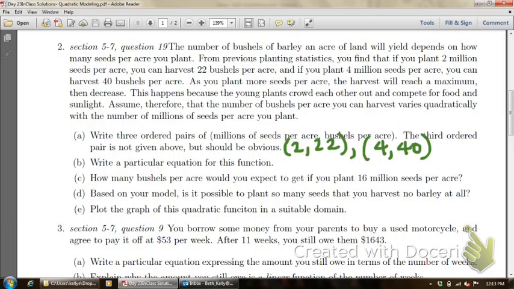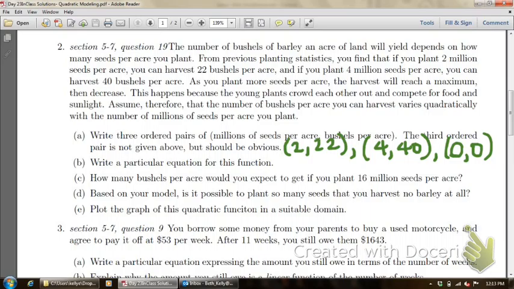Okay. And the third, the one that's not given, we have to think about logically what's happening. If you plant seeds, then there is a harvest. Well, of course we can't plant a negative amount of seeds because that doesn't really make any sense. So our domain is not going to include any negative numbers. But what about 0? Okay, if we plant no seeds at all, what is going to be the output? Well, it should make sense that if you plant no seeds, there's nothing to harvest. So that's our third ordered pair, 0, 0.